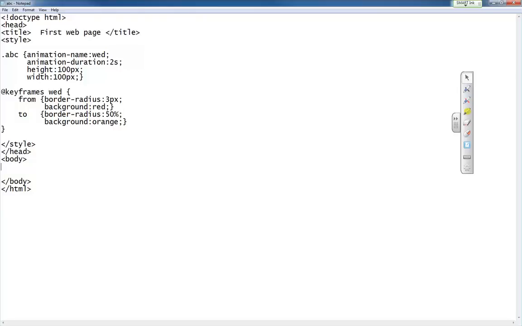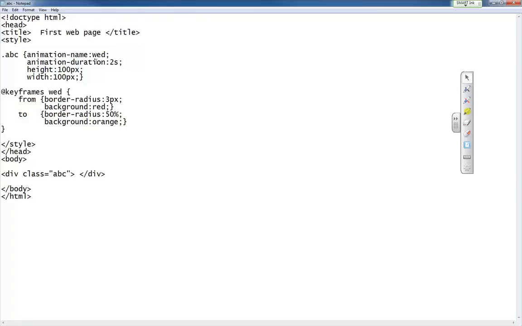Okay. Now in my body, I simply got to go ahead and put my div, in this case with a class equals ABC. There you go. And because I'm defining a cube here inside my class, I don't necessarily have to put any text. I'm good enough to go right as it is. So there you go. So div. Let's double check before I go background. Oh, misspelled it.